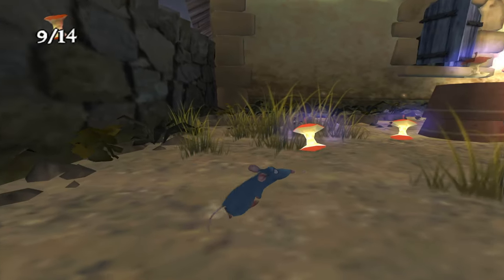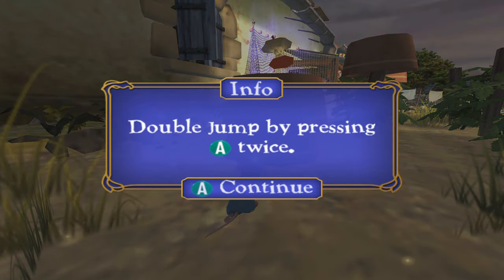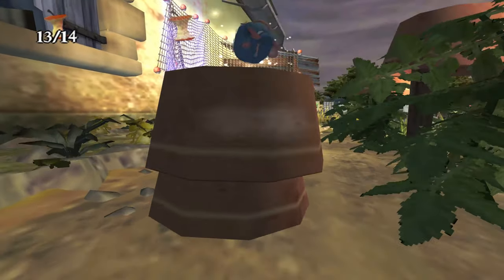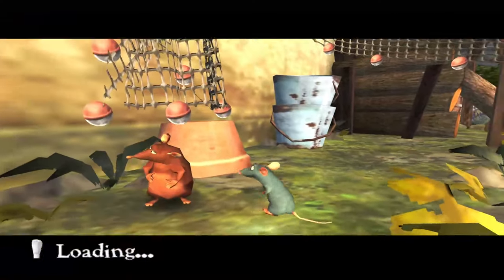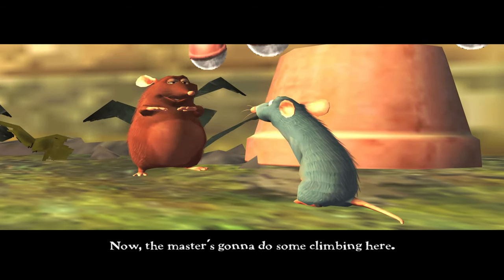Also, it occurred to me that X and Y are the axes. You know, Y tends to be up and down, and X tends to be left and right. Double jump by pressing A twice, yes. X just so happens to be on the left side of the controller, while Y happens to be on the top of the controller. It conforms to the axes. It took me this long to realize that. Well, I mean, I knew that a little while ago.